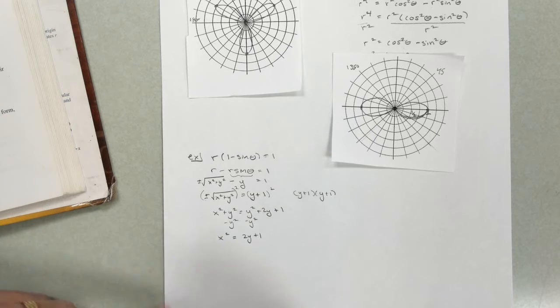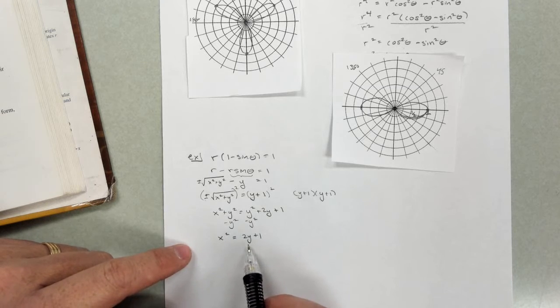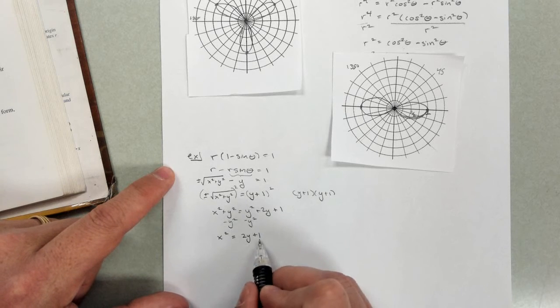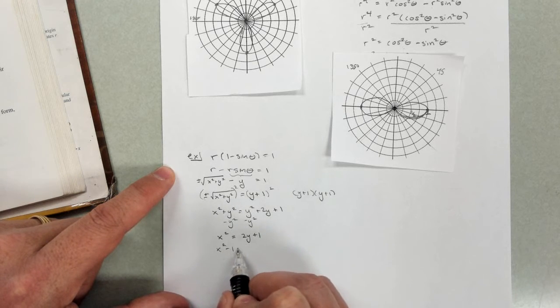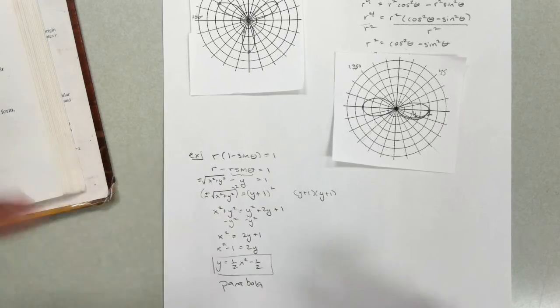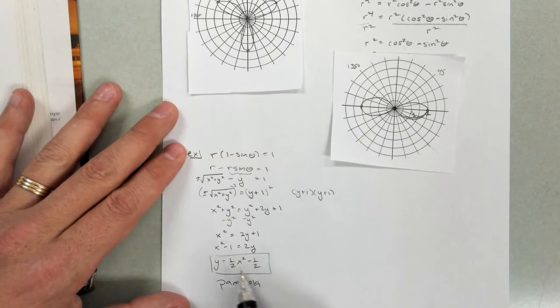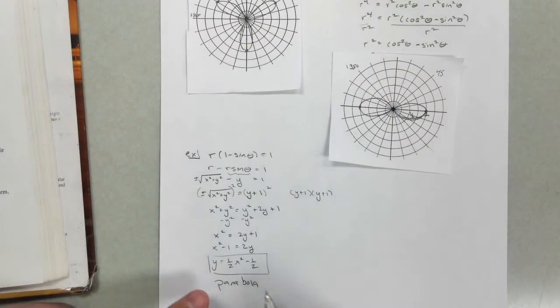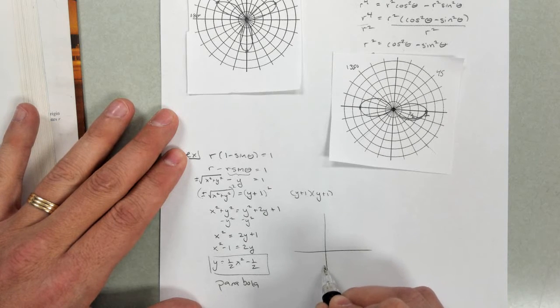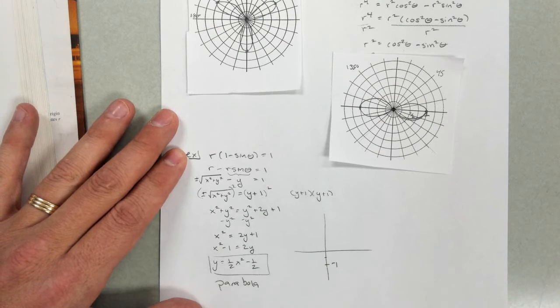Okay, and now you should start seeing this is an x squared, the y is not squared, so this is a parabola. Generally, we'd like the non-squared thing solved for, so let's subtract the 1 divided by the 2, so we get x squared minus 1 is equal to 2y, or we get the equation y equals 1/2 x squared minus 1/2. This is a parabola. It is a parabola where it opens up wider and it's shifted down 1/2. So we could do that really quickly. So there's -1, so its parabola is now shifted down 1/2.